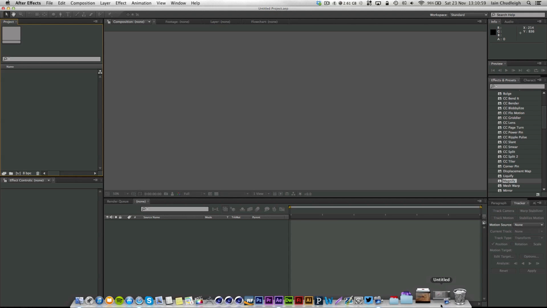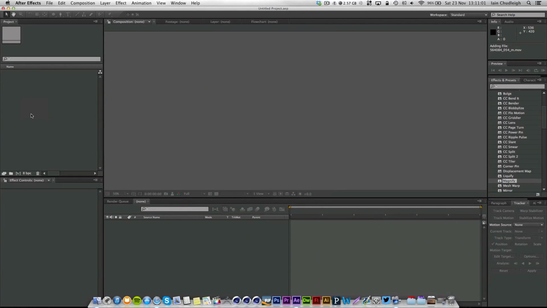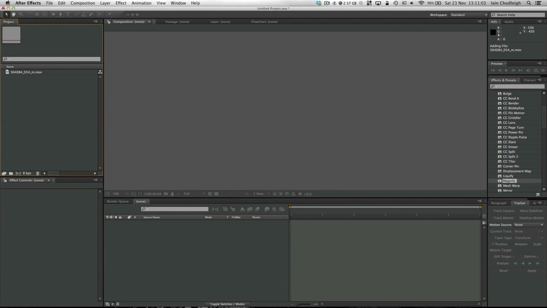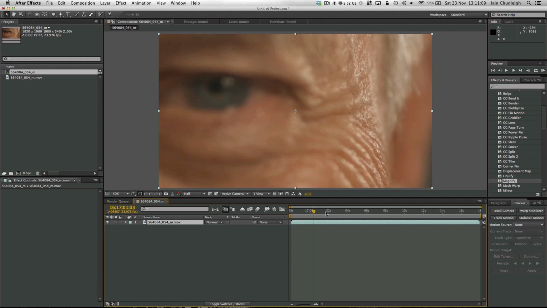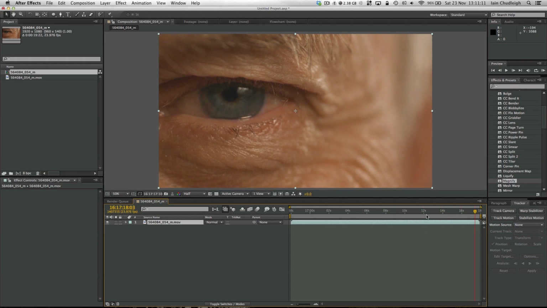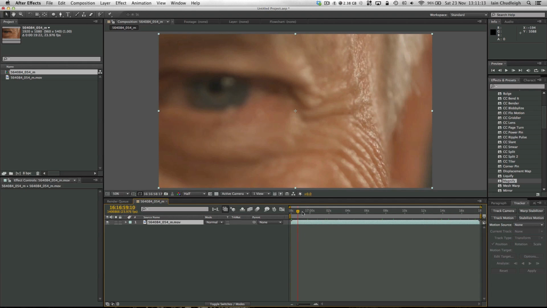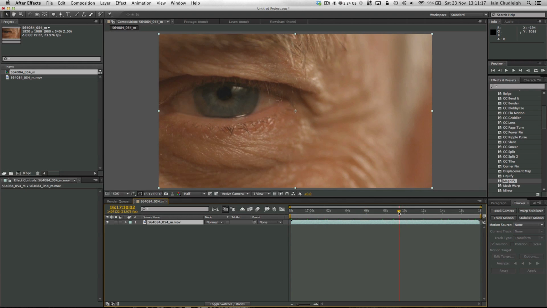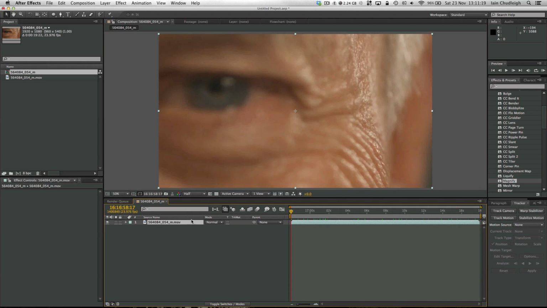So I'm just going to drag my clip into my project, and drag it into a new comp. You can see here we have our clip, which is looking very nice. Now what we want to do is track it, and you don't really want to track it from the start, because if we're going to be tracking the eye, it's actually out of focus here.